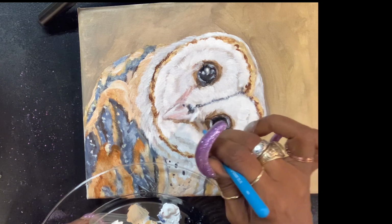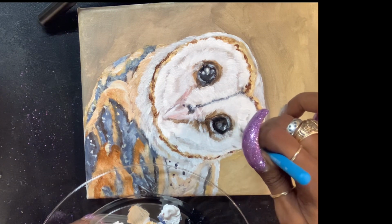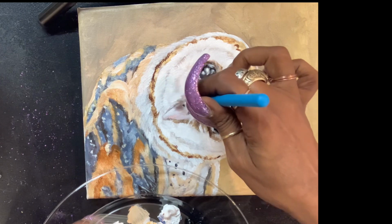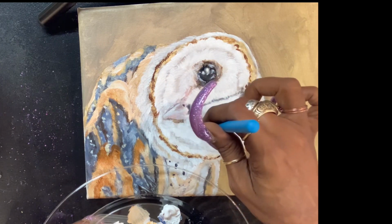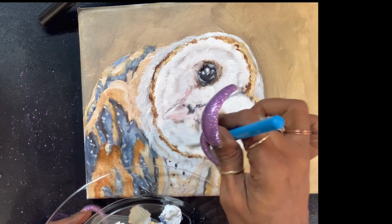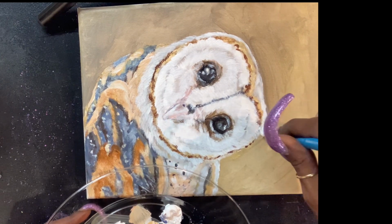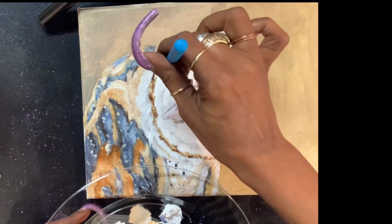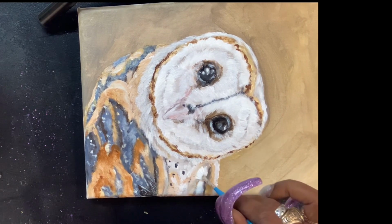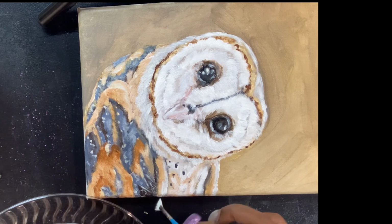I'm just dabbing some of this white in here. I'm not covering this completely up. I'm just doing some flicking motions just to get a little bit of that color. Okay. Put some more of this color down here. Some more of that color down there.